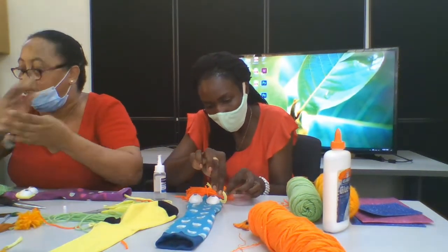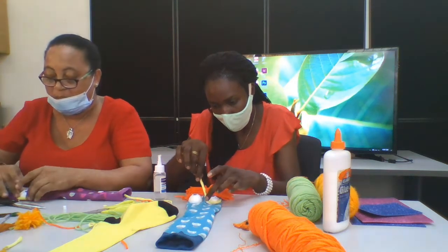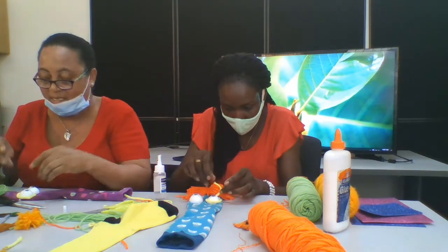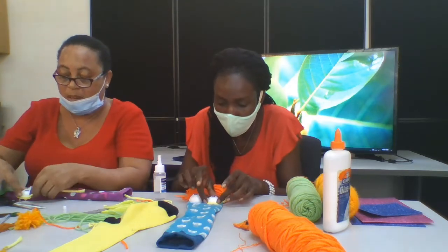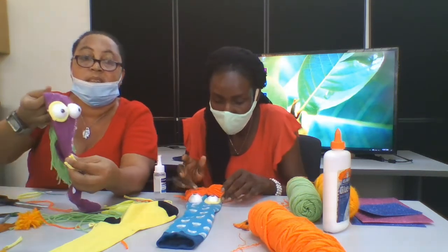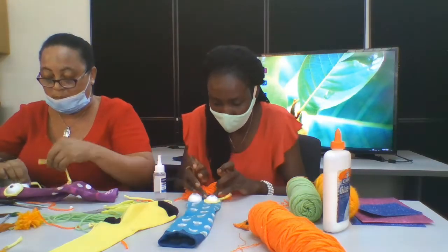If everybody is following what I'm doing and understanding, I'm going to show you how it will look. You getting it there, Miss Blake? Yes, I'm doing. That's good. That's wonderful. Alright, so I'm going to do it for the other eye. So this is how it will look. As you can see, we have our yellow around the eyes.